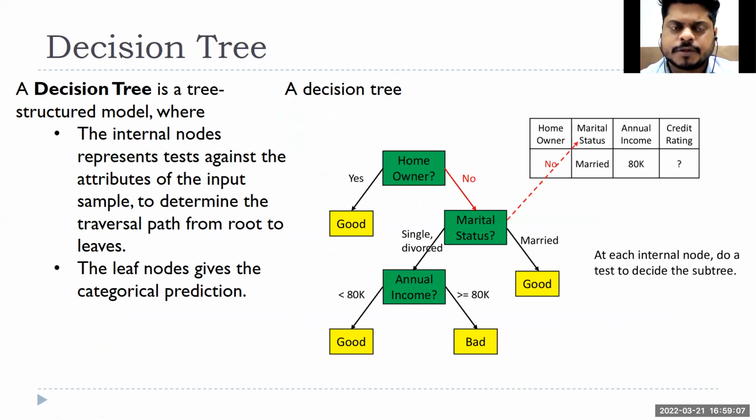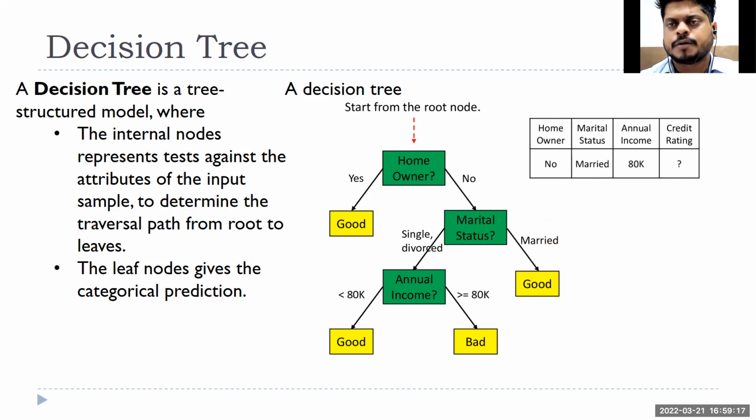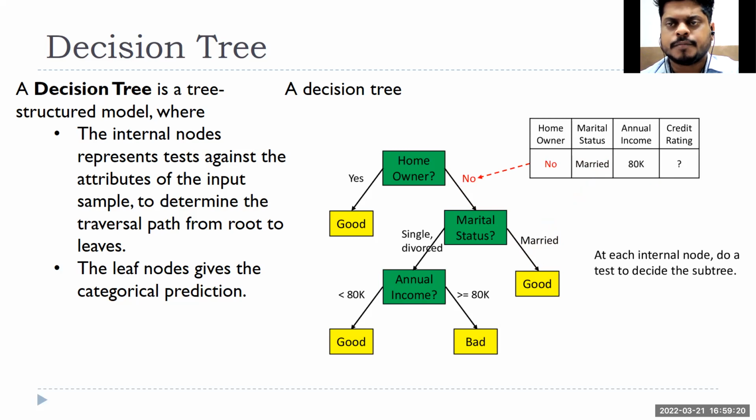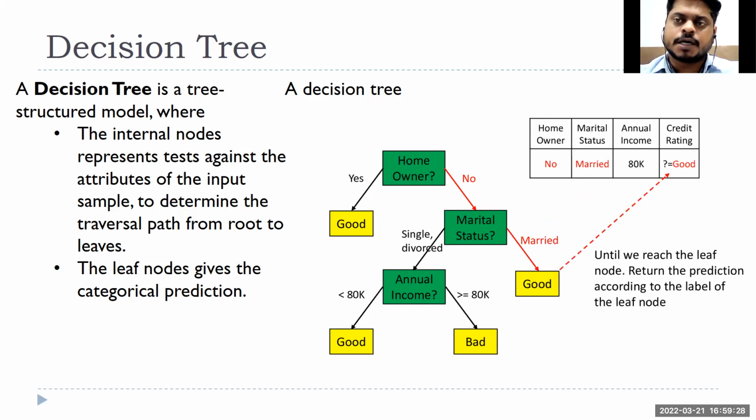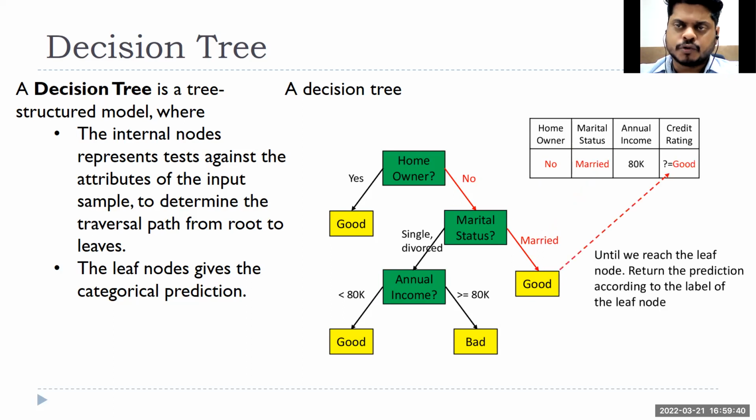Let me go back to the previous slide. Let us try to understand what decision tree means. We can use it for classification, and we can also use it for regression. Whenever we have a categorical variable, we want to categorize, put into groups, that is where your classification tree happens. If I have continuous data and want to segment it into different ranges, then that is your regression tree. So decision tree can be used both for classification or regression. But for regression, it is only putting into groups, not predicting something.